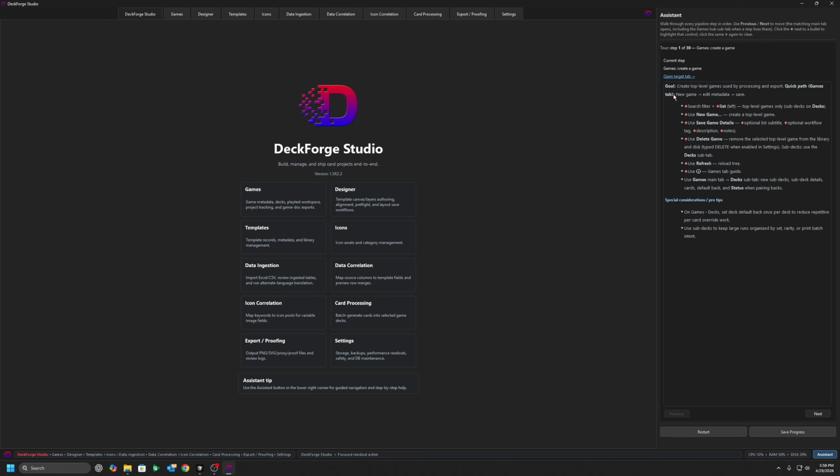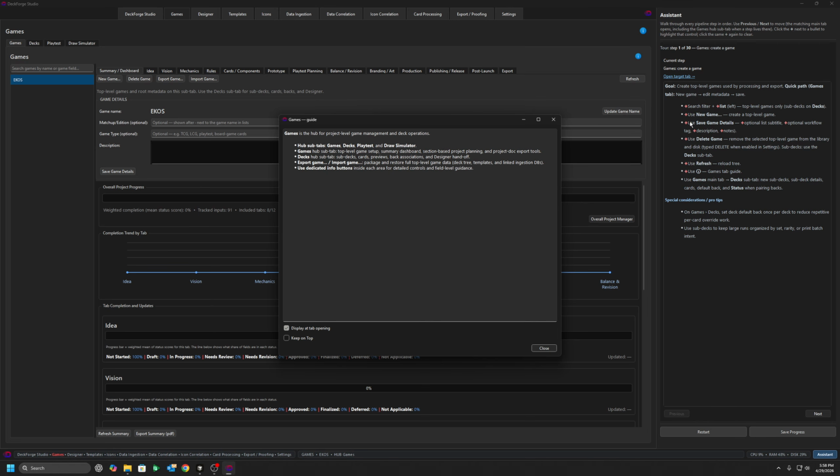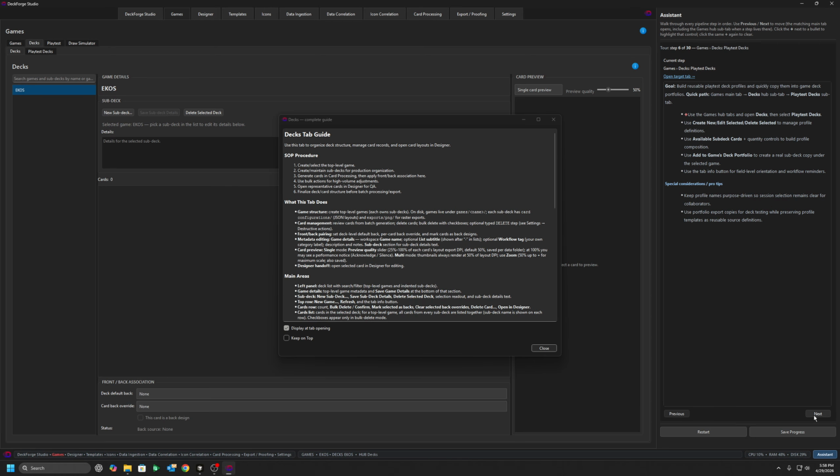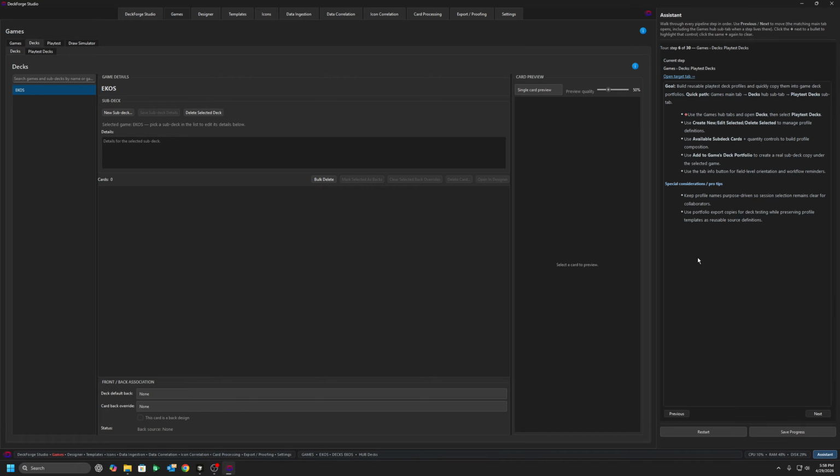How this works is you can basically have this running while you're going through the software, and it will help you work your way through the software, what each button does, and how to find that button. If I click this, it'll highlight that feature in red so you can easily find what you're looking for. It highlights the New Game button. That's what you can do from these little diamonds in front of each of the different features. You can save your progress, restart your progress, or skip ahead and go through each of the steps, and it will automatically go to the tab that is part of the step from the assistant.